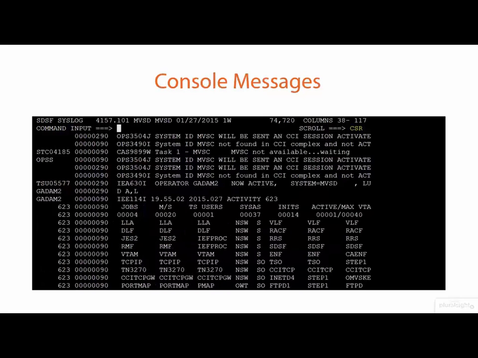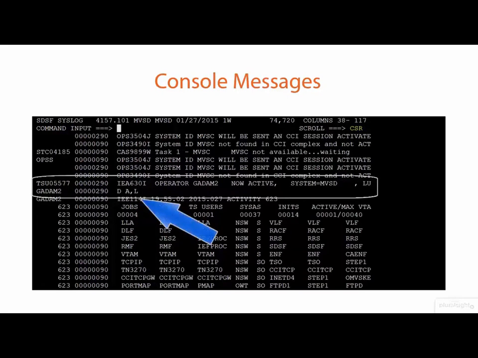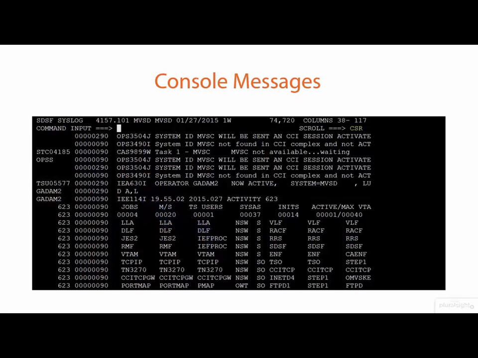In this slide, we can see that GATOM2 has become active as an operator, and then we can see the command that was entered from that TSO user ID. This allows us to track the origin of the commands and messages so that there is no anonymity. This set of displays illustrates what was shown at the system console when I entered the display active command. So becoming active as an operator indicates that I was interacting as a console at that time.